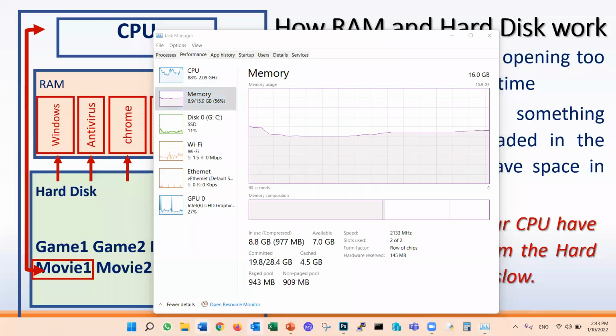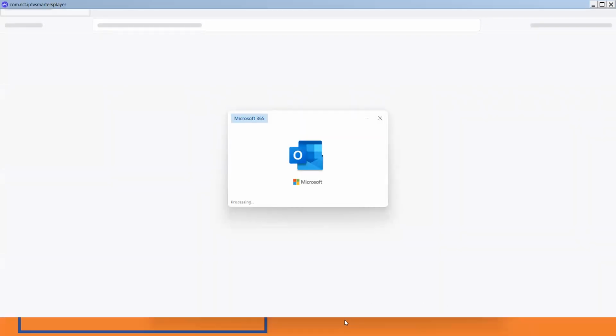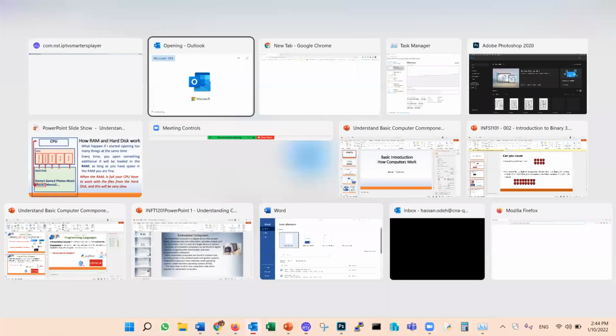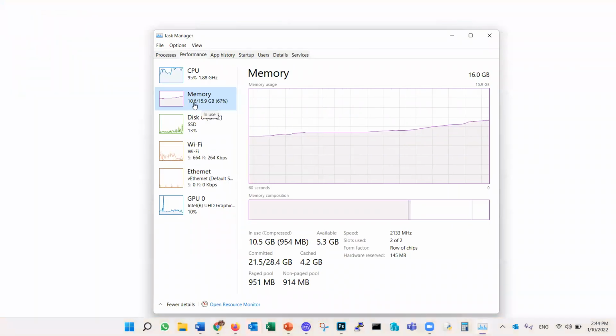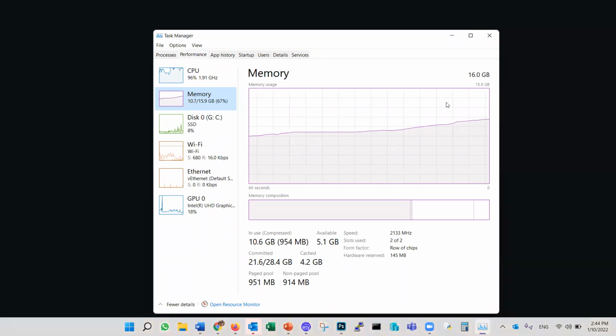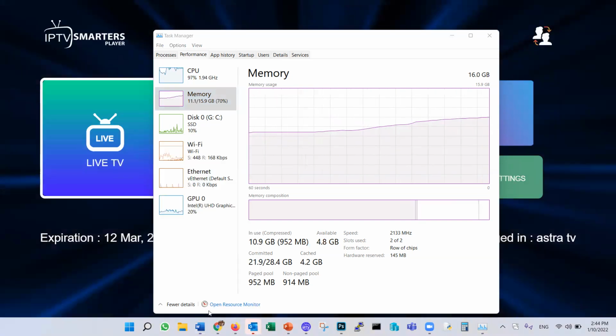Almost 9. Let's open Microsoft Word, open Chrome, open Firefox, open Outlook, open this IBTV. I don't know what this is. Open, enough. My computer will crash now. Okay. So when I open all this stuff, what happened now? I got more and more in the RAM. Okay. So this is how you know how much RAM you are consuming, or how much RAM your machine is taking from your work.